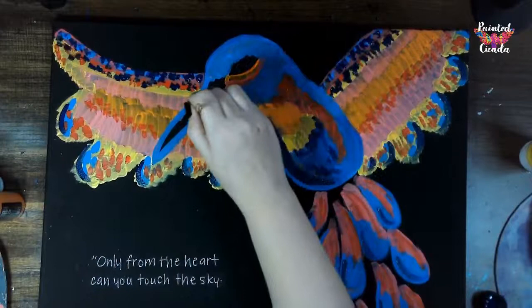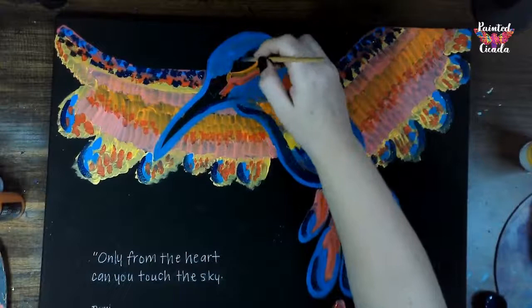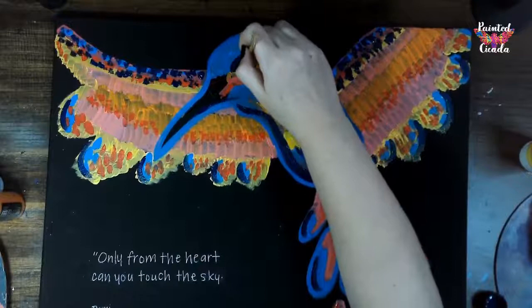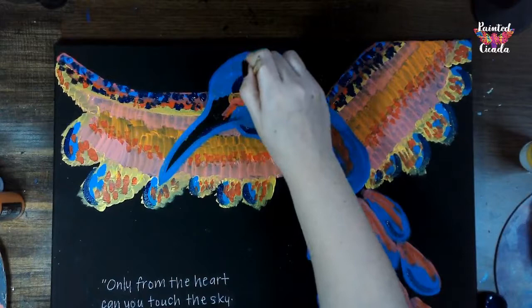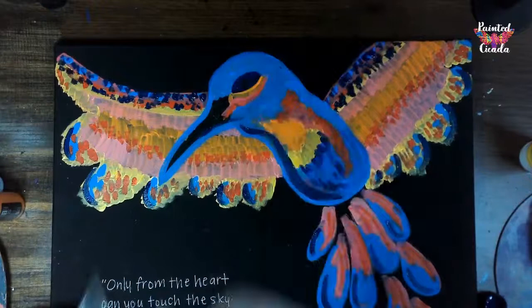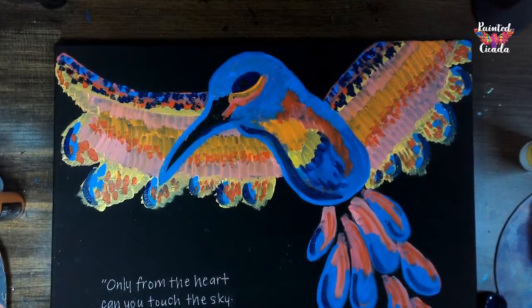Now what I'm going to do is come in and define this eye a little bit by adding blue just in the eye shape there. The pupil I am going to keep black. I'm just filling in around it. So I've got a nice black pupil in there. So I've added some darkness.